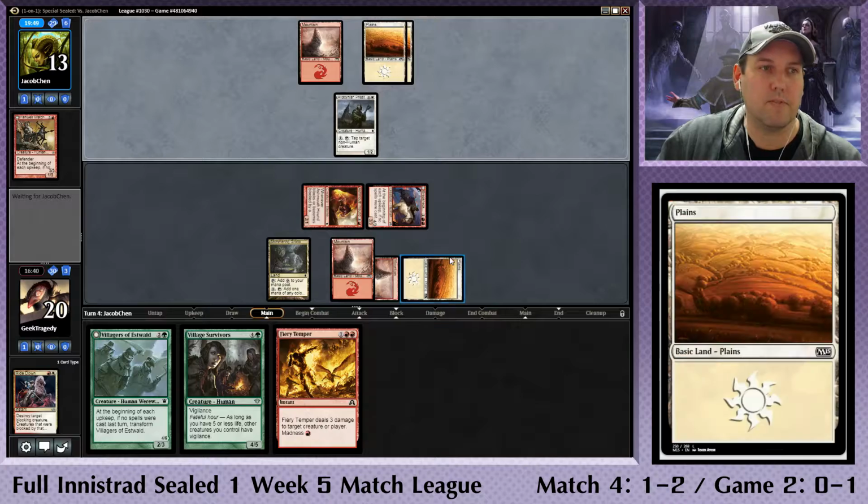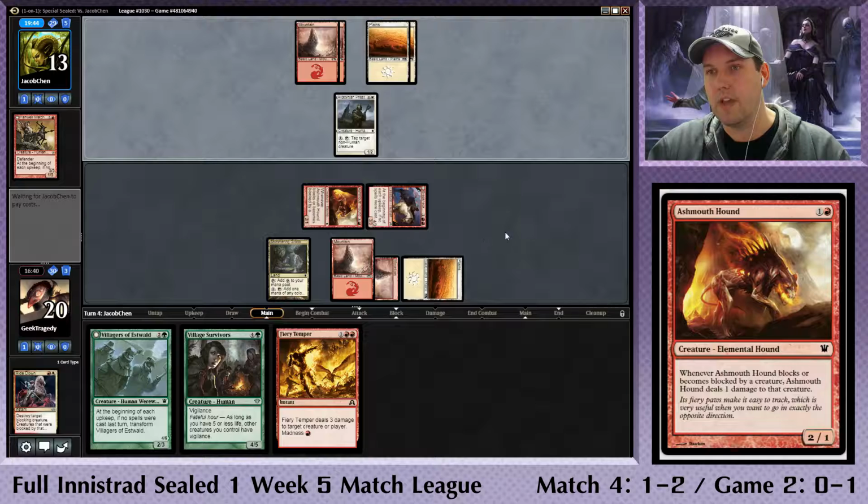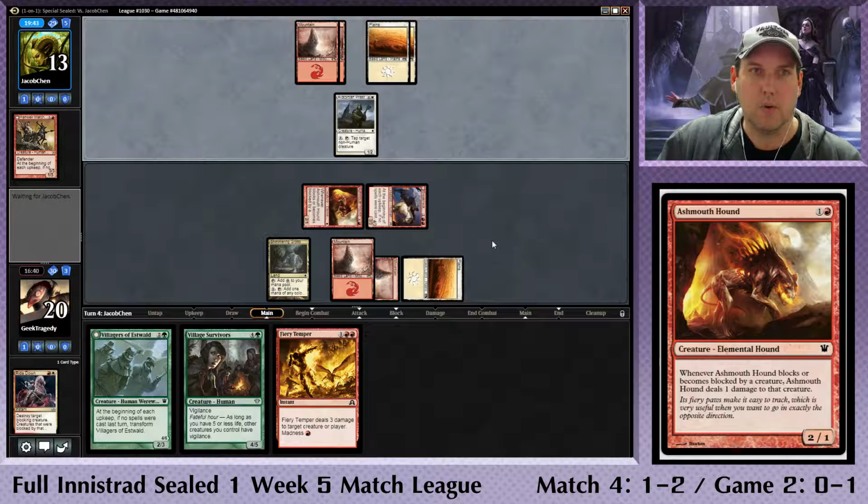I want to keep Fiery Temper up for direct damage to another creature. That thing had a lot of toughness to it. Didn't want to lose the Ashmouth Hound as well, so it's all worked out.